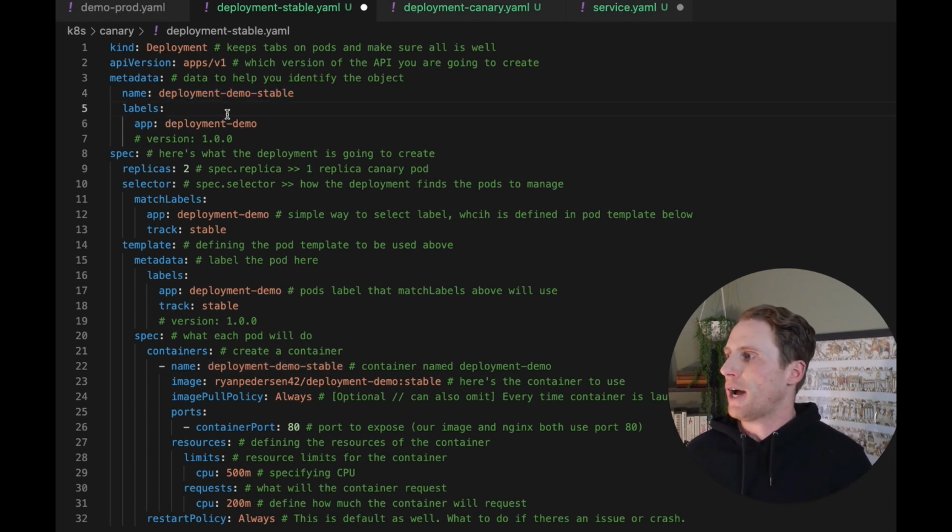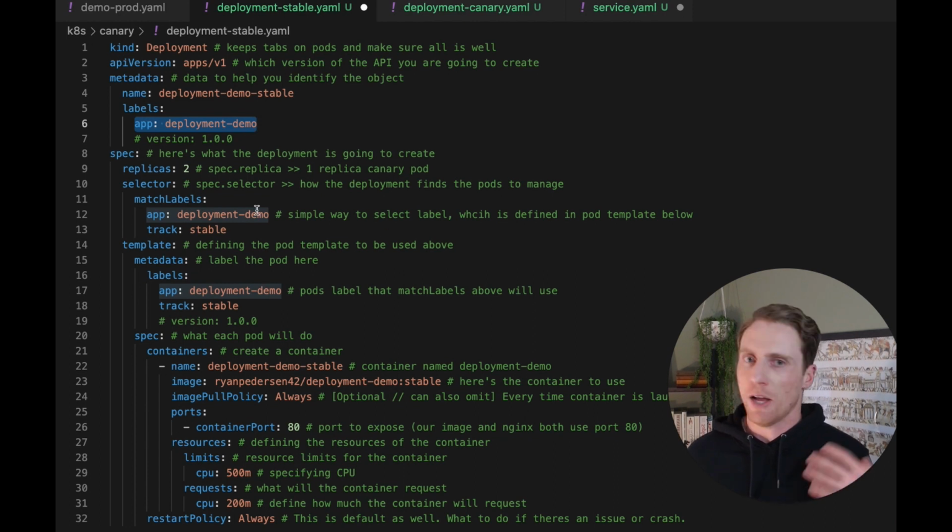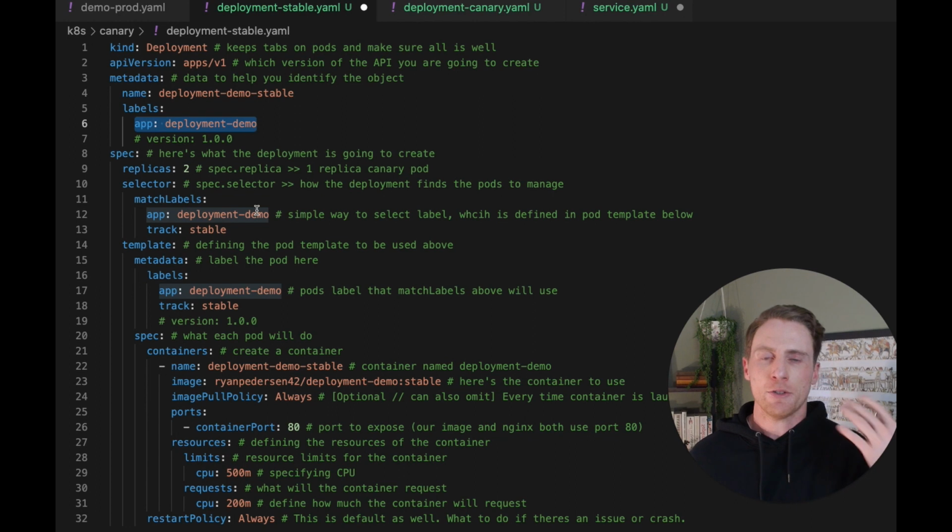You can see the label, I added some metadata. The label, again, app deployment demo, that's in a few places. So you can see the selector here. The things under spec are going to be really important. So the app deployment demo is going to be really important, and the label app deployment demo. It's beaming out, letting this selector from the service, the load balancer, say, hey, this is me. Make sure you include me in that load balance.